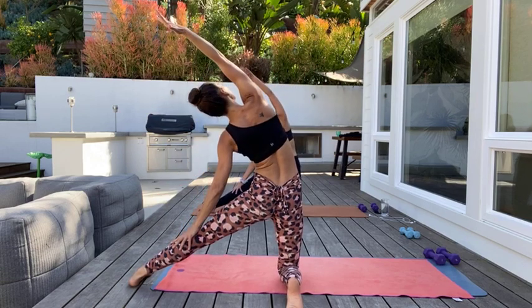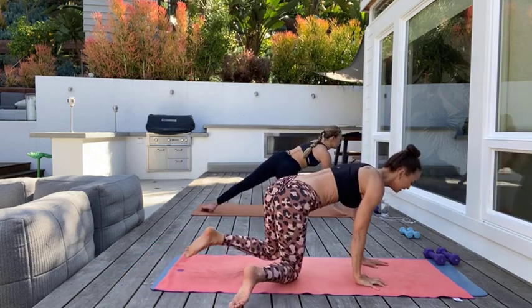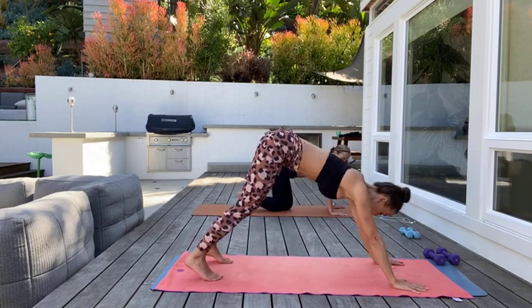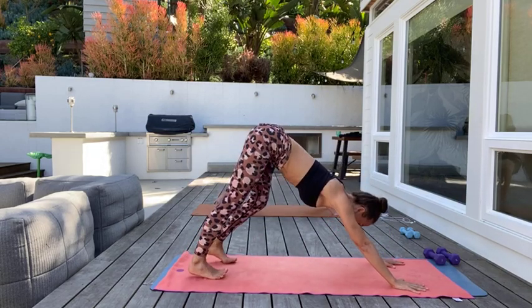Turn the left palm down. Reach to the right. Good job. Come back to center. Bend the hands down to the mat. And find your downward facing dog. Walk your hands forward. Lift your hips high. Downward facing dog. Start to pedal it out.